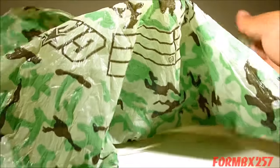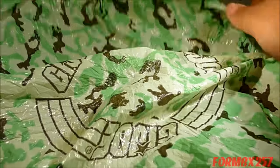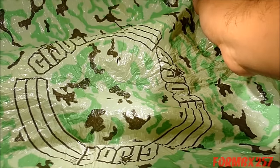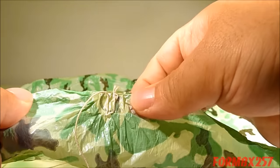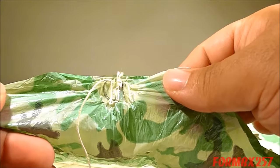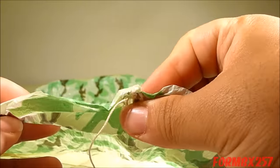The parachute pack comes with, well, obviously a rather large parachute. As you can see, it has a rather nice camouflage pattern on it. And the G.I. Joe logo, which is kind of circular and a little hard to see here, but it's repeated three times right in the middle. The strings are factory attached by what looks to me like scotch tape. Rather unprofessional looking, but it obviously does work, as this thing kind of holds up rather well. I would have thought they would have glued that or attached it in some other way.